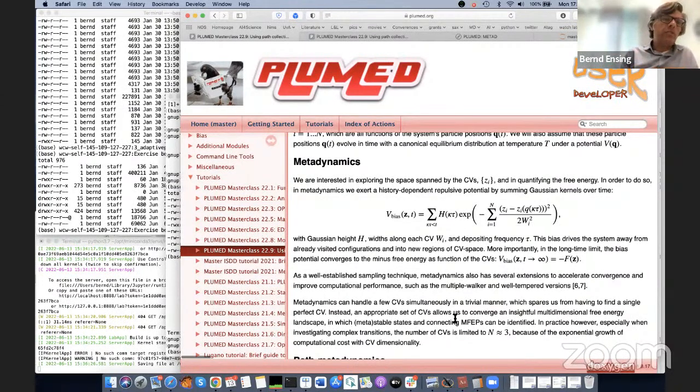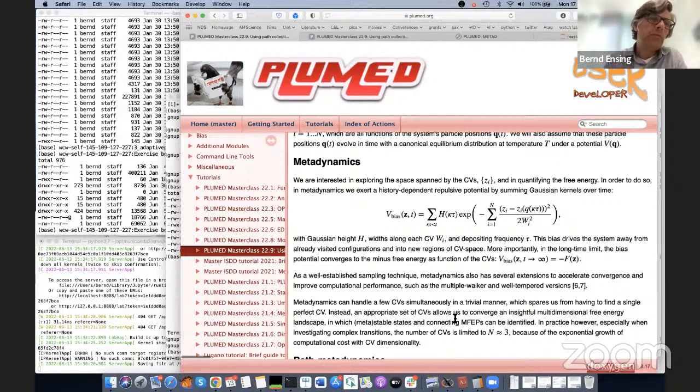Instead, if it's in the order of a thermal energy, you can still overcome that one, because it can overcome bumps in the landscape that are in the order of the thermal energies. So no matter how high the barriers are that you want to overcome, or how deep the wells are that you want to escape from, I don't recommend to use Gaussian heights that are higher than thermal energy. So larger than 0.6 kcal per mole, I would not recommend. Maybe use half or so, right? So it's still easy to repair if you put Gaussians in the wrong spot.